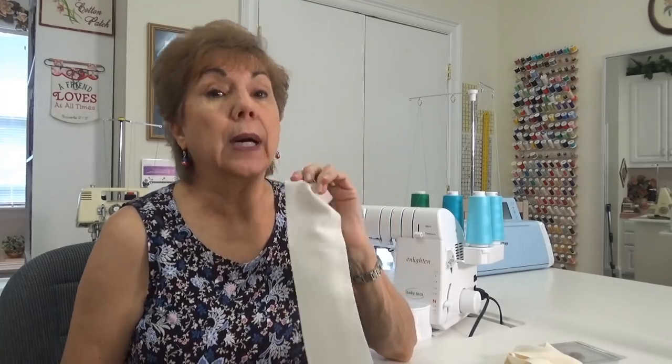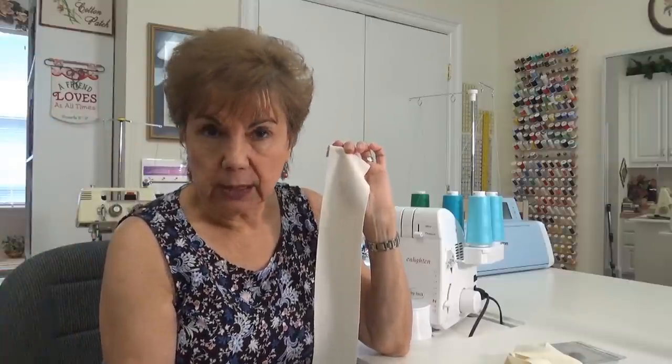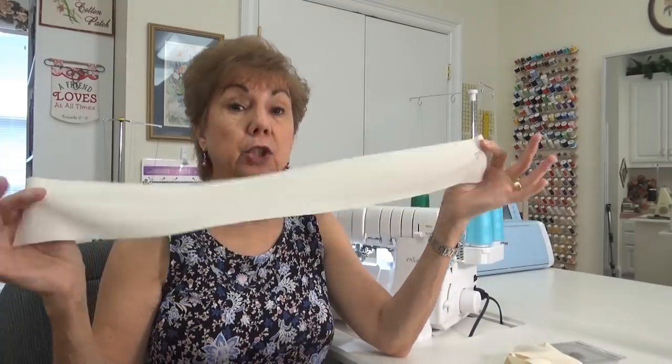I want 2 to 1. Say the bottom of my lounge gown is 12 inches. I want double that to be my ruffle. Let's see what we get if we do it the way they showed me on YouTube. Okay.